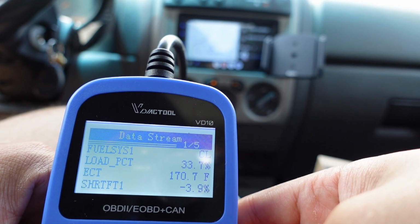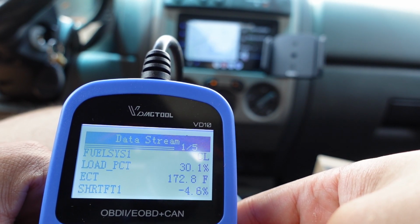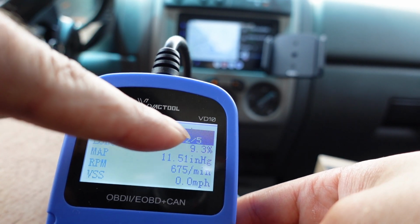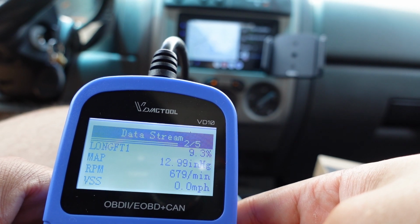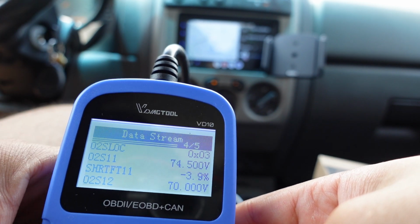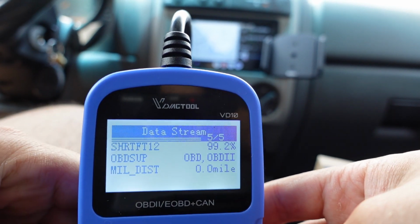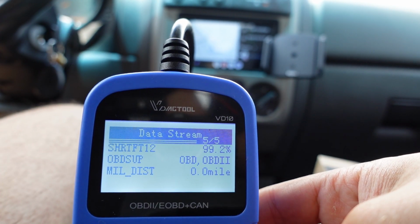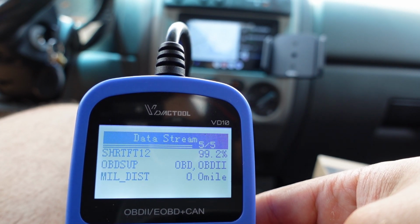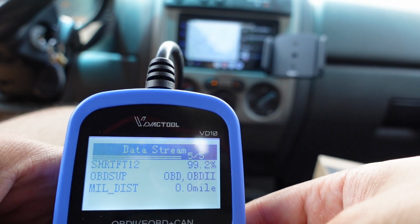ECT, engine coolant temperature 172 degrees, we're getting warmed up here. Short-term fuel trims are looking really good. Again, you see up here it says 2 to 5, like right here. That's how many screens. So as you go down, there's the third screen, the fourth screen, and the fifth screen. Again, if you want to let someone borrow this tool that doesn't know a lot about cars, it's very easy to use. And if you're just getting into code reading and DIY stuff, it's very easy for you to get into as well.